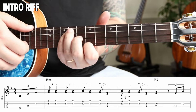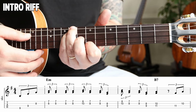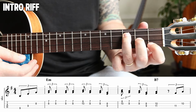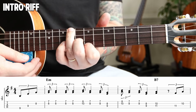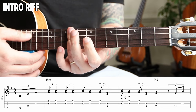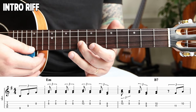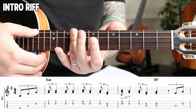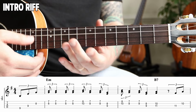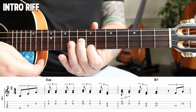So it's gonna start out with this shape, and this is 9-9-8-7. It's like this shape you make down here, but you need to lift your ring finger up and get your pinky below it. Now you could use just your ring finger to play 9-9-8, because we start off this lick by going 9th fret of the D string, 9th fret of the G string, 8th fret of the B, and then we get to the double stops.